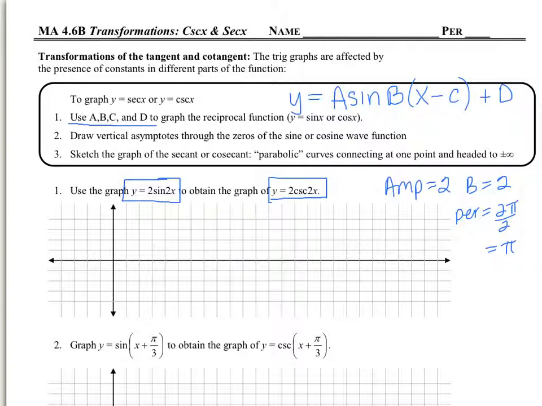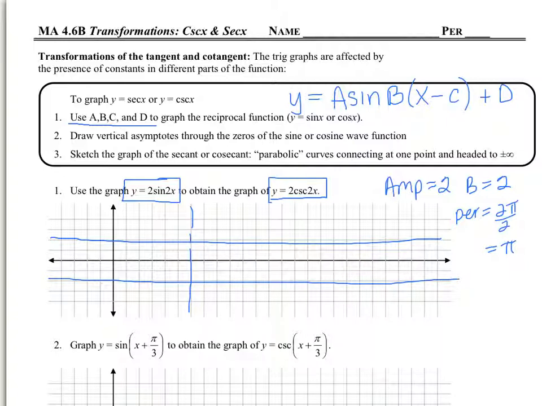So let's graph this now. Okay, it's got a height of 2 and a depth of -2 down here, and the period is pi. So every 6 boxes, I'm going to mark this off. 6 boxes, 6 boxes. Okay, now let's graph the sine. Okay, so the sine's going to be a hill and a valley, a hill and a valley, a hill and a valley. And I'm going to stop there. I could keep going, but we only probably need to graph a couple of these.